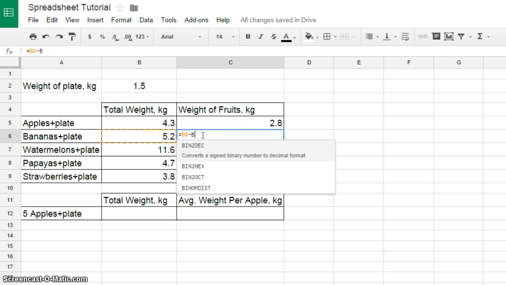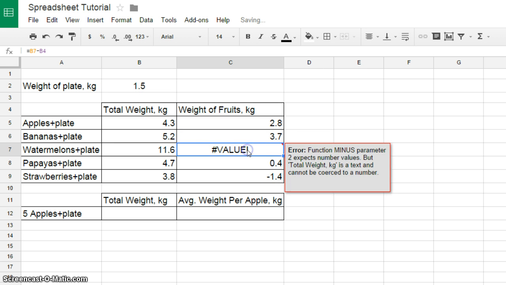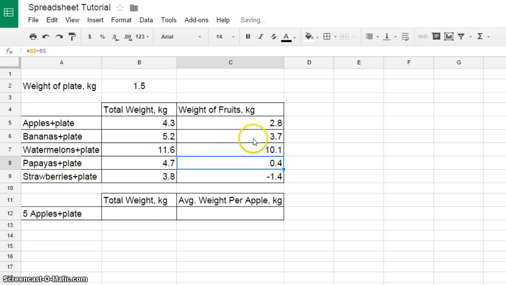Instead of B3, I'll get B2. And you see that now the box is being moved up, which is what we wanted in the very first place. And if I go over here, I have B4, which is not what we want. So we can manually change this to 2, and then it will give us an answer.